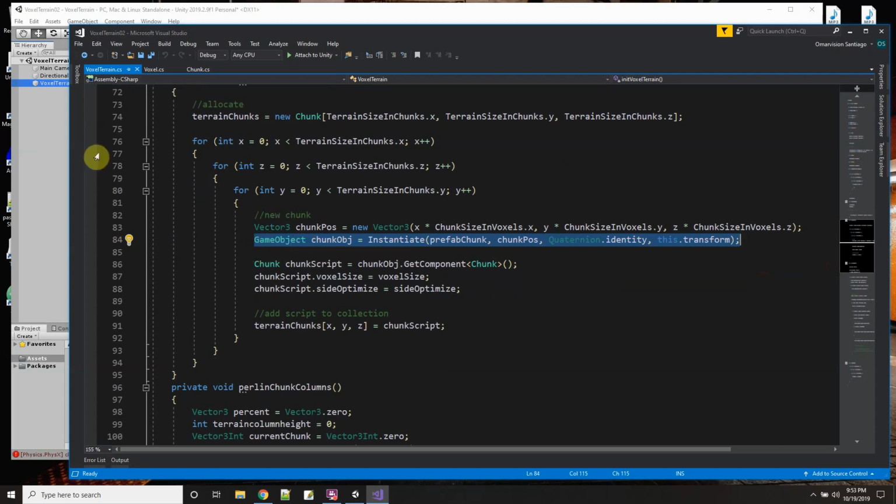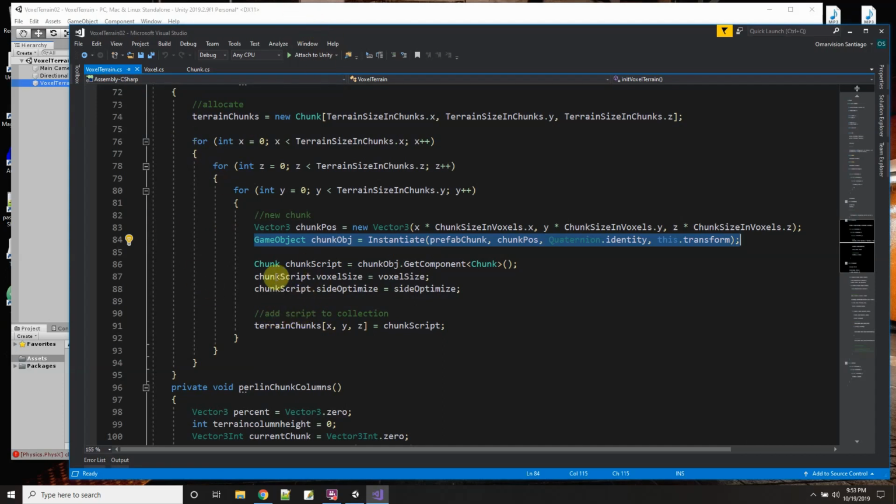Okay, so now we instantiated a chunk in the scene and it's in the right spot. Let's get a pointer to the script. So here I get the script of that chunk and I set the voxel size from what they said they wanted it to in the terrain script. And I say if the sides are going to be optimized from the inspector window.